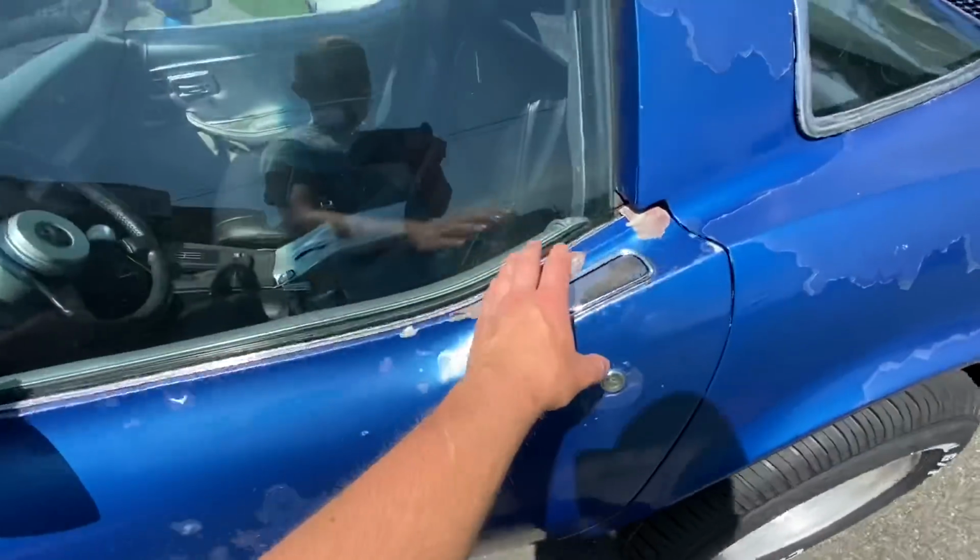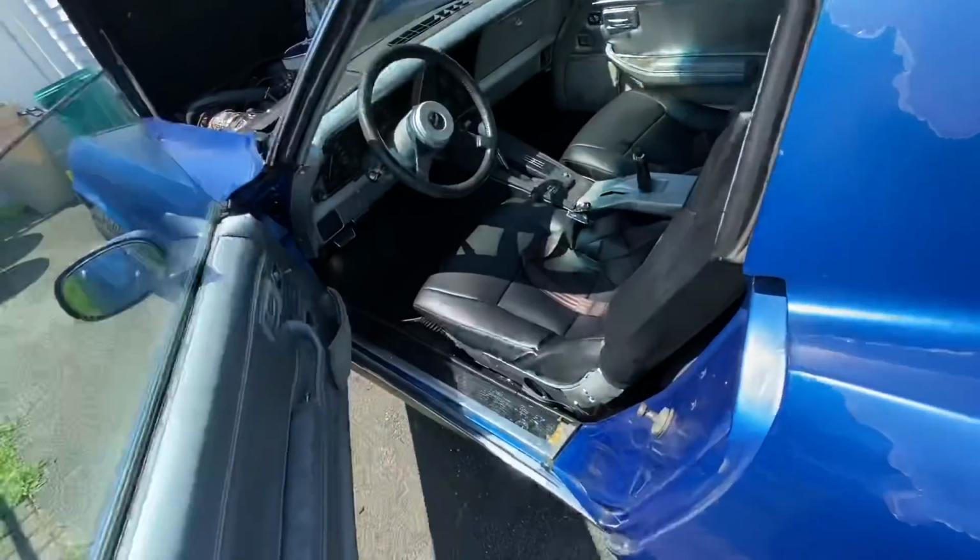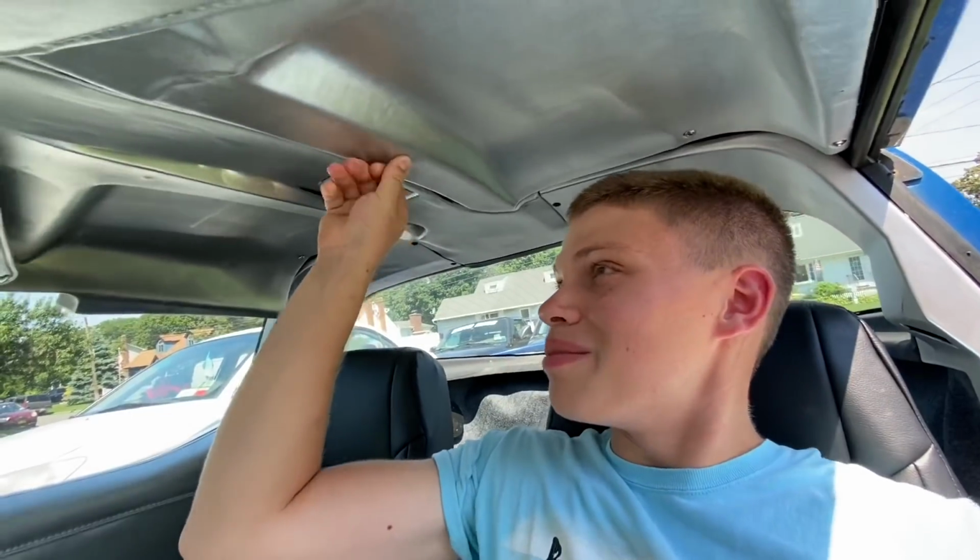But other than that, this thing has just been chilling, waiting for its time to shine on the road. I literally cannot wait for the first drive. As soon as I get this video up, I'm going to be, oh my God, my roof. Maybe fix that too.